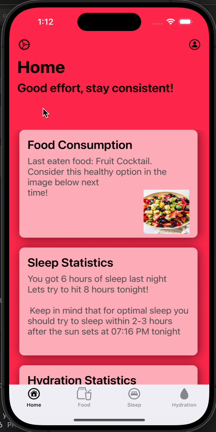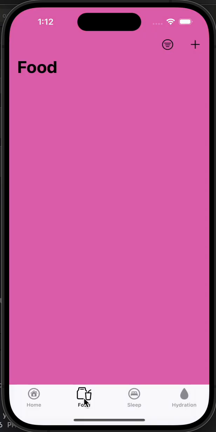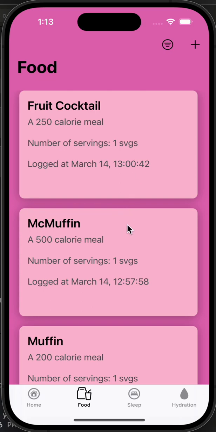All this information is connected to the backend in Firebase. So we use that information to further personalize the recommendations per user, and we'll see a little bit more of that later when we go over the homepage. But for now, let's move over to the food tab, which is a good representation of what happens when the user wants to input data.